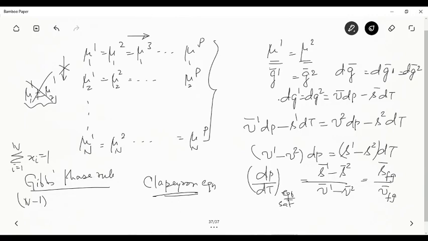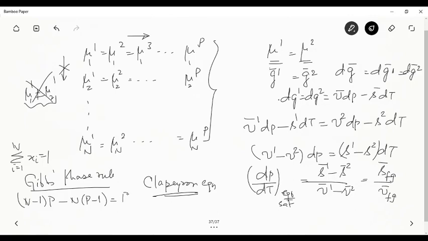And in each phase, if there are p phases, n minus 1 times p will be the total number of independent variables if this whole thing is unconstrained. But since this is all constrained, for each of the n species there will be p minus 1 constraints, because the summation over all the phases together would give me the number of moles of that particular species. This is equal to this, and this is equal to this. So there will be p minus 1 constraints, so n times (p minus 1) constraints are actually imposed.